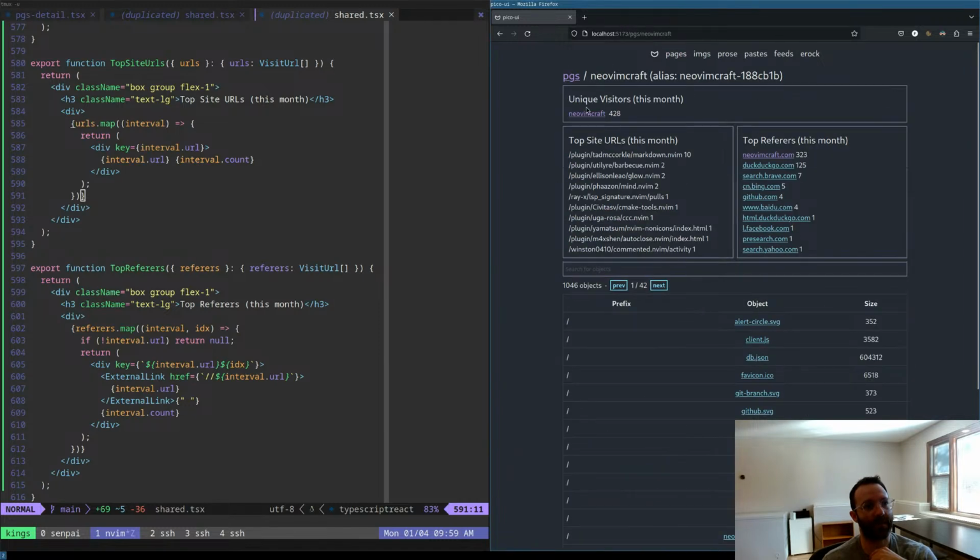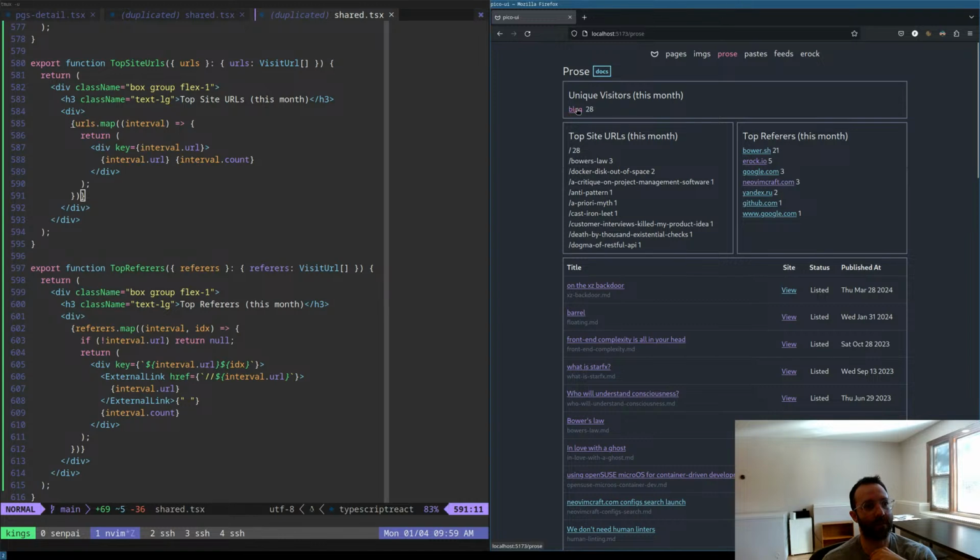That's nice. Let's see here. Pros. Yep. I mean, it's a little redundant because you're on the pros page, so you don't need a link here in this case. But you know what? It's close enough. I might refactor this and not use it inside of some of these pages. But for now, this is pretty good.